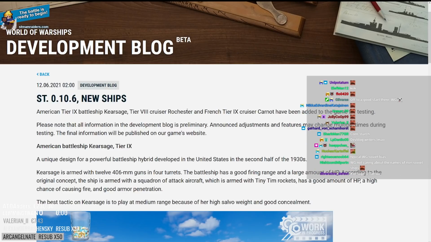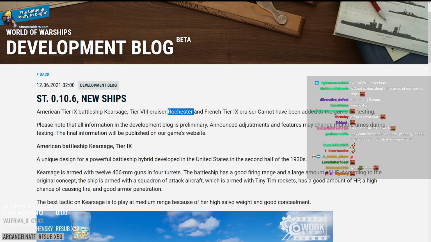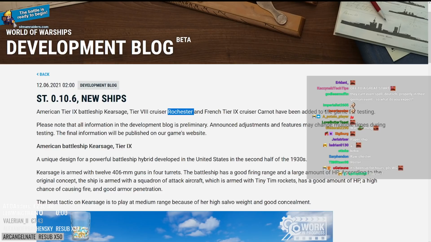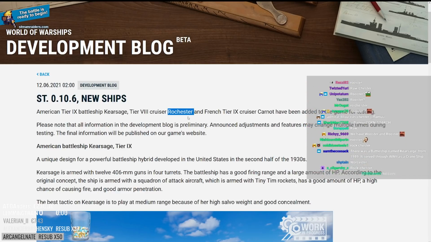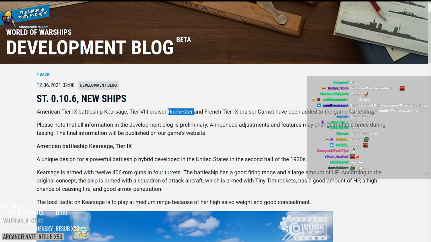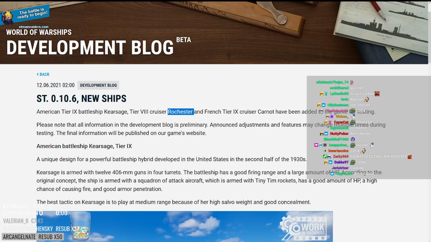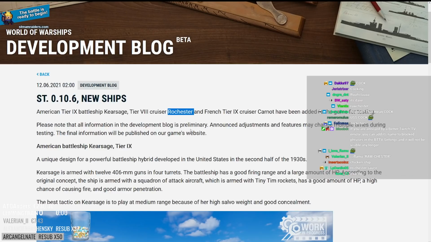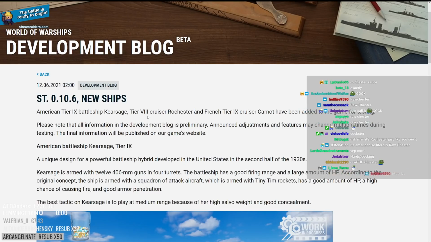Tier 8 cruiser Rochester. Okay, how do you pronounce it? Once again, with American, you never know. I make fun of English, but honestly, it's kind of frustrating because Rochester? Rochester? Rooster? Roster? Like, you never know. The spelling doesn't give you any hints. The spelling literally doesn't tell you because it's English. It's like you're guessing. Let's hope it's this one. Rochester. Okay, Rochester. Fair enough. So we got Kearsarge and Rochester.